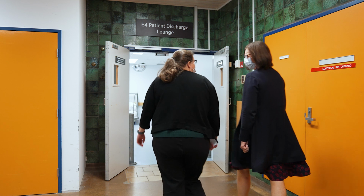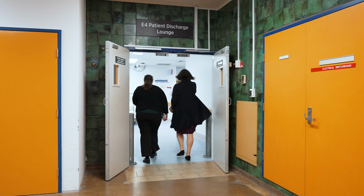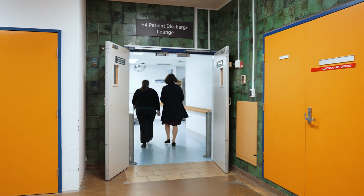Project has been around encouraging patient flow through various different ways, and one of the ways was around enhancing the already created discharge lounge, which is an environment where patients who have finished their stay in hospital can be relocated while they're waiting for finalisation and/or family to come and pick them up from the hospital, which then promotes the flowing of patients through the organisation.